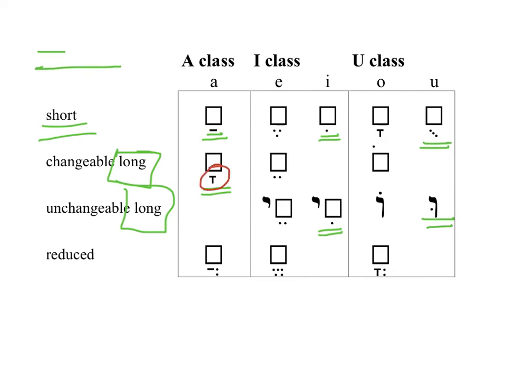And one final point for the moment. Very tricky is the difference between the kametz and the kametz katan. Identical in the way that they look, one has the ah sound, one has the o sound. I can just mention to you that we'll have to worry a little bit later about how we can tell them apart, but 8 times out of 10 it's going to be the kametz, the ah sound. Just occasionally, 1 or 2 times out of 10, will it be a kametz katan, and we'll go over what makes it a kametz katan at a later point.